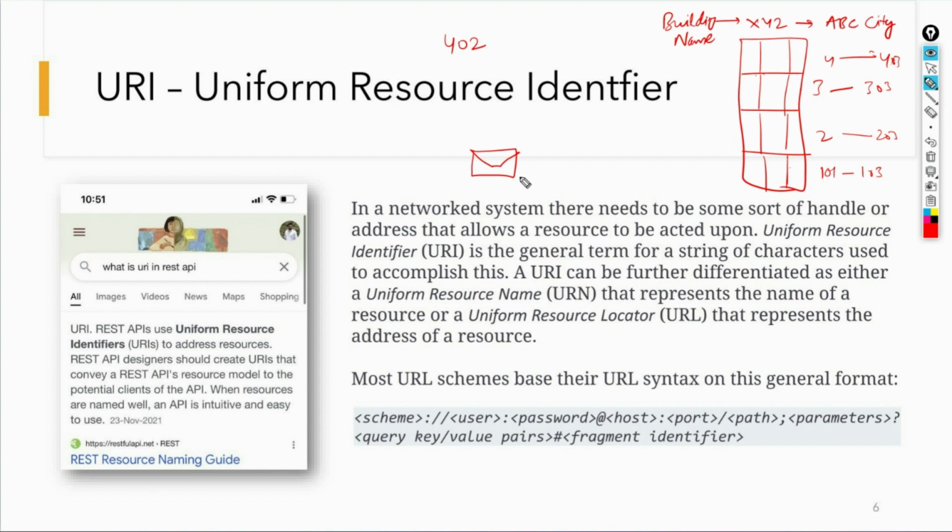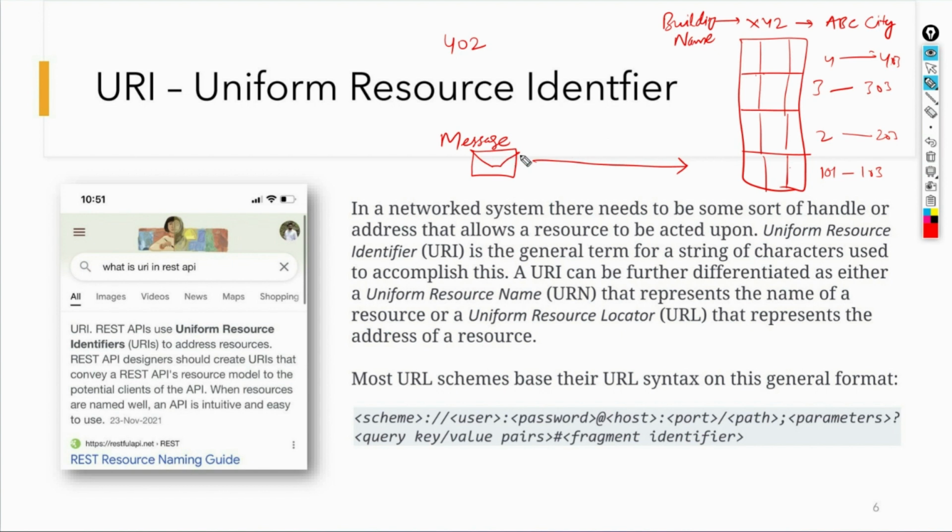Now, what is the address I need to hit in terms of getting this letter or this message delivered, right?